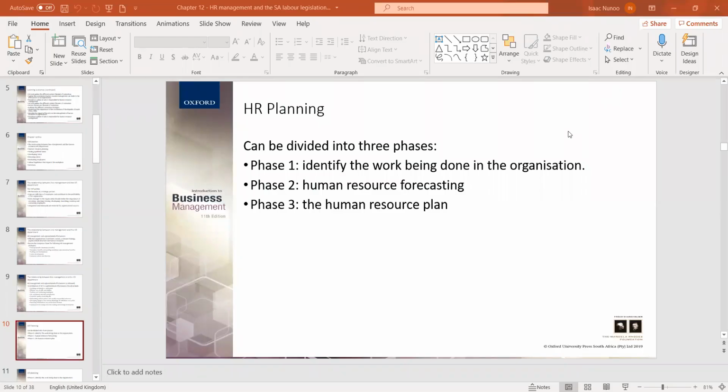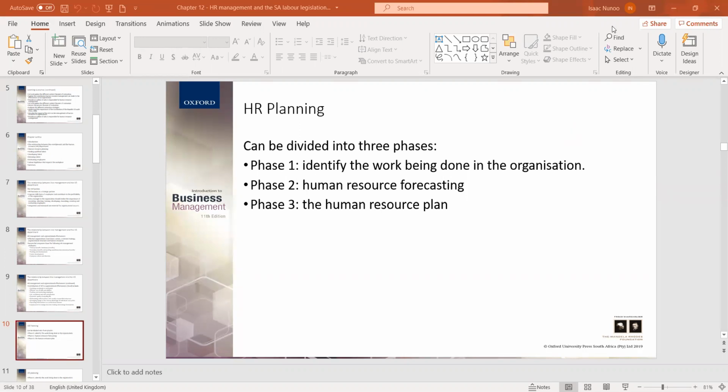So every organization must indeed have a human resource specialist. And the human resource specialists tend to perform the human resource function. Basically, the functions of recruiting and selection, scaling of work, training and development, performance management, and compensation of employees are mostly some of the duties that are performed by the human resource specialists.